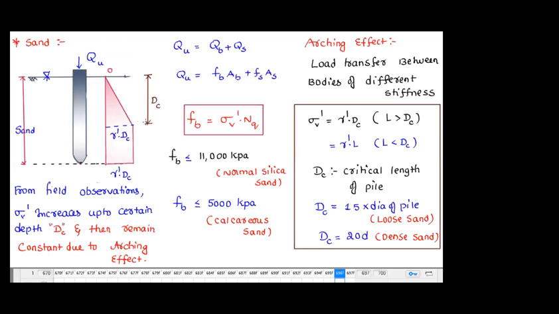Now, up to DC, what is the average vertical stress? Come and tell me. On top, it is going to be 0. And up to DC, the average is going to be 0 plus gamma dash into DC by 2, because that's linear. And in L minus DC, it is uniform. Uniform means the average is gamma dash into DC. So again, I have to take a weighted average because up to DC it is a linear variation, and beyond DC it is uniform.